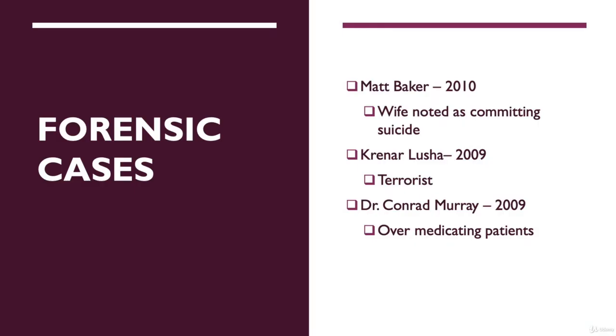So let's look at some other ways that computer forensics has helped to solve cases. Matt Baker, in 2010. In the year 2006, his wife had committed suicide, or at least that's what the investigation had noted. But through additional research, and based on a note that was left by his wife, after analyzing Matt's computer, they found a search history which noted how to overdose on sleeping pills. And he had also visited several pharmaceutical websites prior to his wife's death. So he was convicted in 2010 of her murder.